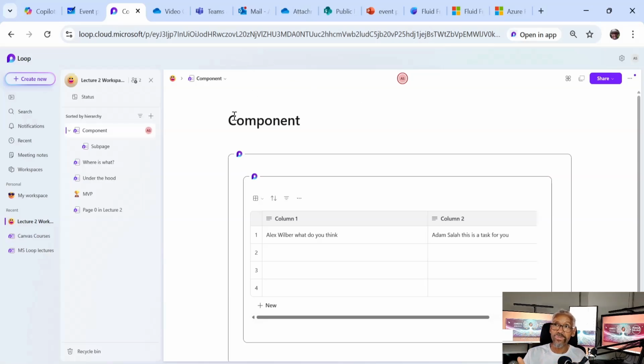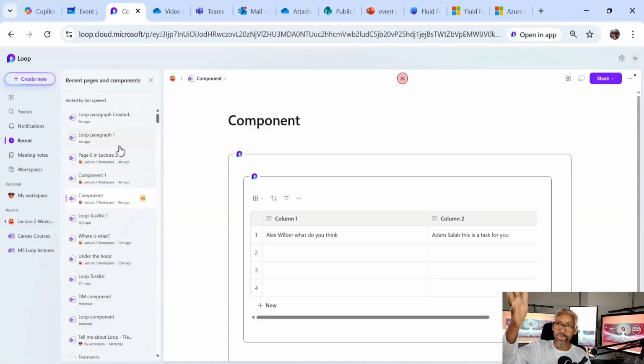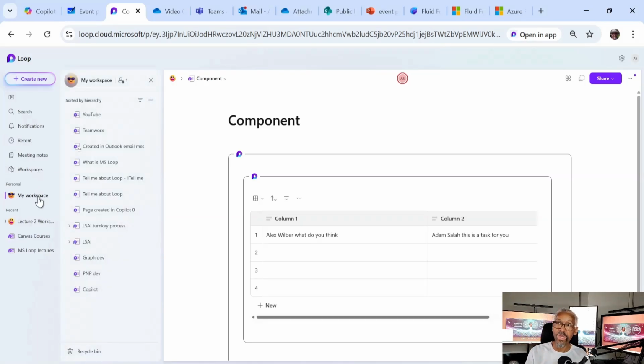Those pages can be surfaced, or you can explore them through the central location, which is the MS Loop client, where you would find all the pages in the recent pages. You can also create your own workspaces. That is where all pages are organized.